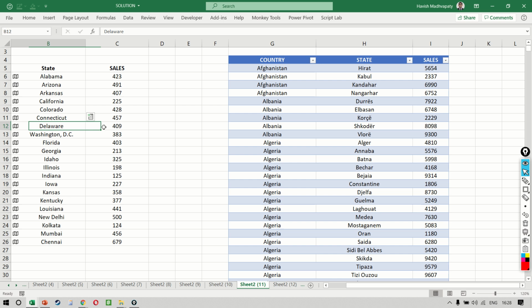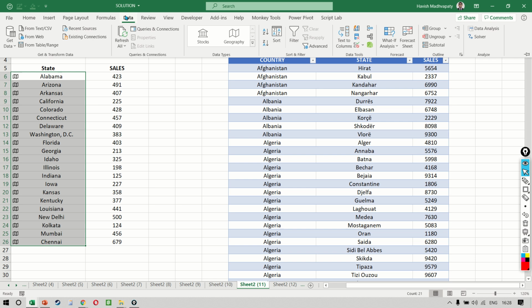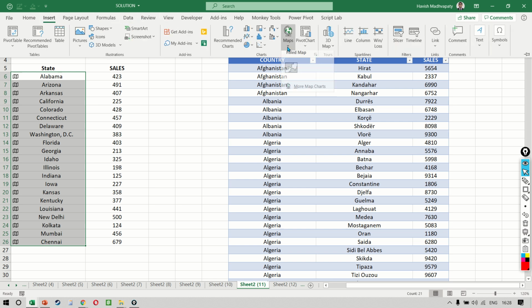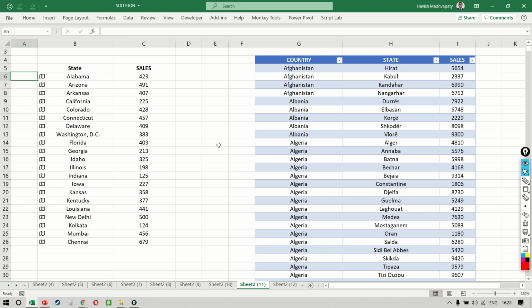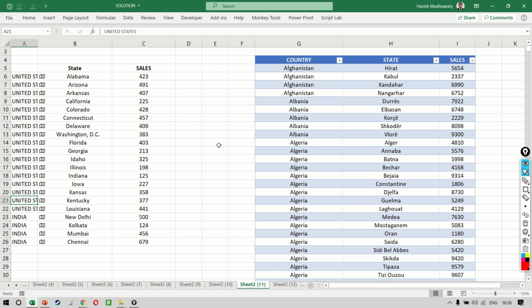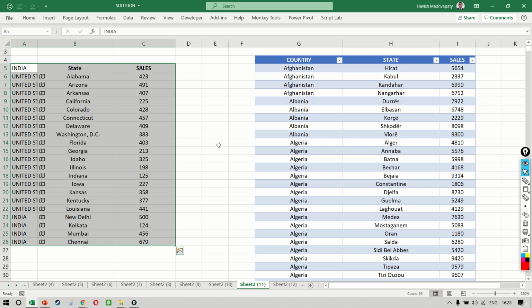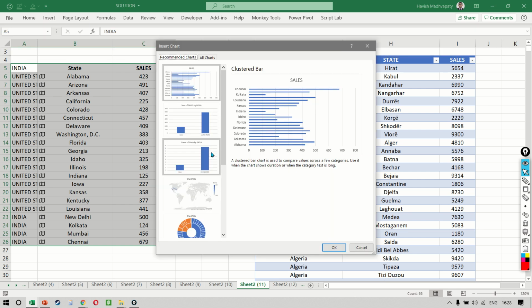So in this lecture, I showed you how you can convert the data type into a geography, but always prefer to use a 3D map over the normal map because the regular map that you have might not work properly, right? I will give you one suggestion. If you try to keep India as the country and I put it here, and let me do that once again, and if I keep United States here, we can select everything, go to chart and then select a map.